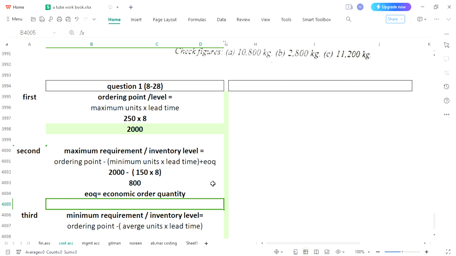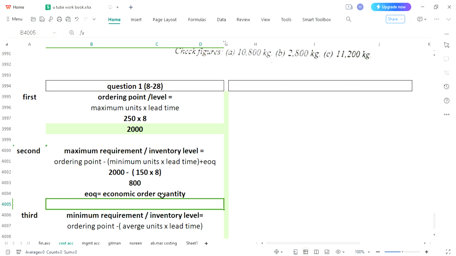Right now we will not discuss or explain this factor, because in this chapter on inventory level it will always be given in the question. You don't need to calculate it or understand it, but for the time being, keep one line in mind. Economic order quantity is the number of units with which you can get maximum profit. It means the number of units needed in your production with which you can get maximum benefit: low cost, high profit. This is also a benefit.